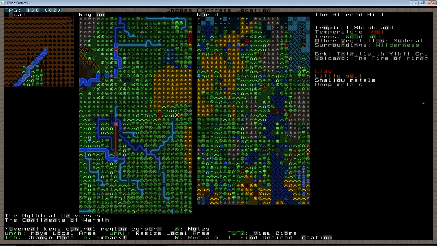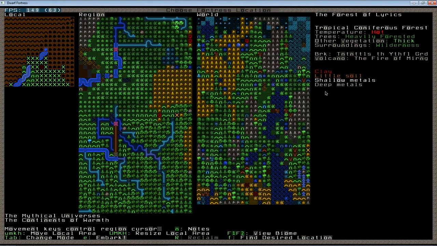This readout on the right tells you about the biomes in your map, and you can see down here at the bottom F1, F2. I can switch between them. So F1 is that flashing area here, and it's a tropical shrubland. It tells you roughly what you can expect in terms of number of trees, how savage or good or evil the terrain is. It tells me that my embark square here includes a brook and a volcano. It tells me that I can expect to find clay, that I'll have about one layer of soil, and that I'll have multiple metals, shallow and deep.